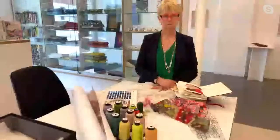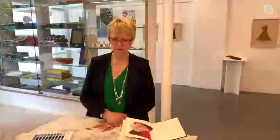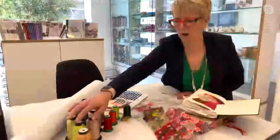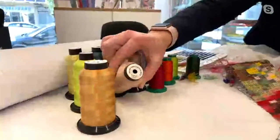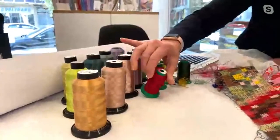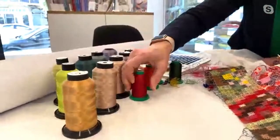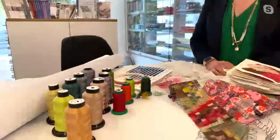And is your technique somewhat similar, Belinda? It is quite similar. I'll just show you, these are the threads that I use mostly, and mine are called gem threads. That's just the brand that I buy. And these are the ones that Sharon uses, and I use these as well, but mostly I use those. Mm, they do have that nice kind of sheen to them that you were talking about, Rachel.